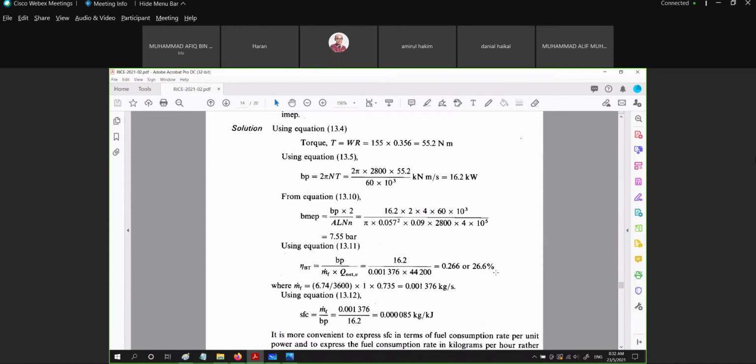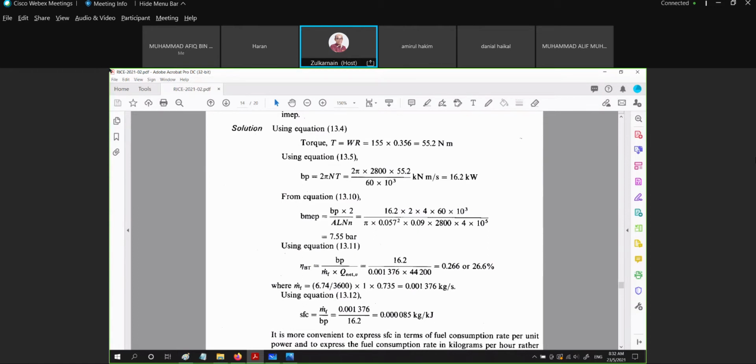Yang kita belajar tentang second law masa thermodynamic pun, kalau kita lihat Carnot cycle, Carnot cycle pun dapat maksimum 30% je. 30% sebab kita tahu bahawa dalam kes untuk second law, in order for a device or a power plant to operate in the thermodynamic cycle, kita kena buang sebahagian daripada energy yang kita supply. I think 26.6 is okay. Cantik kan? It's very good. Itu hakikat dia.